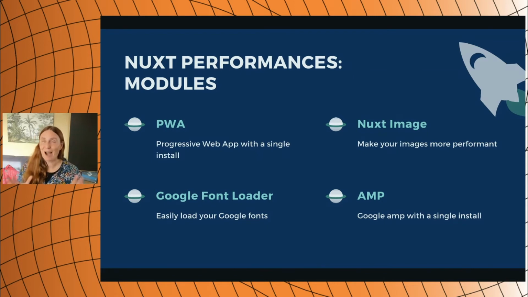Nuxt image. Oh, I'm so excited for this one. Oh my God, this is just out. It's just incredible. And we'll look at that a little bit deeper in a minute. And then AMP. So Google AMP, you're probably going, what the hell is Google AMP? Well, it's just one of those cool things that Google do to get better performance. And we'll take a quick look at that as well.